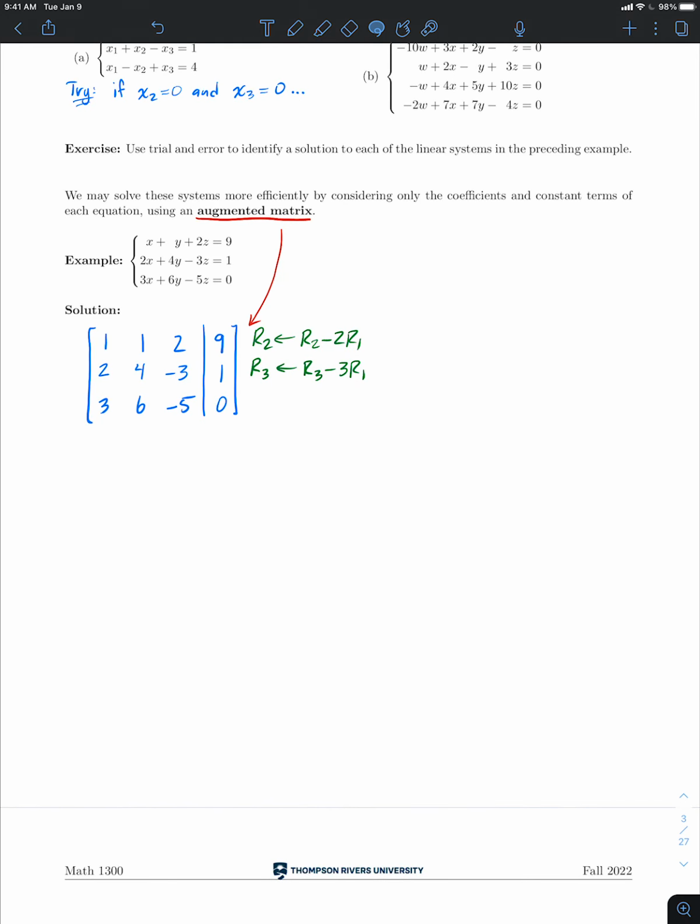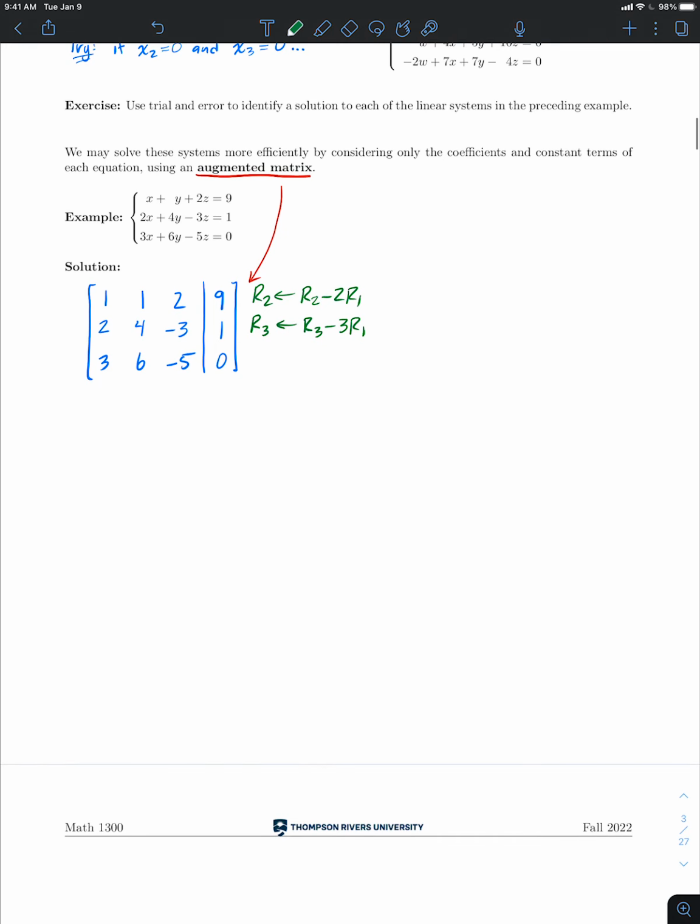I can tell you, roughly speaking, why I chose these row operations. I would like to turn both of these entries into zeros. Why do I want to do that? Well, it's tough to answer completely right now, and I don't want to get sidetracked too much, but roughly speaking, it's because I want to introduce zeros there, and zeros are simpler in some sense. Okay, so let's look at what would happen if we do that.